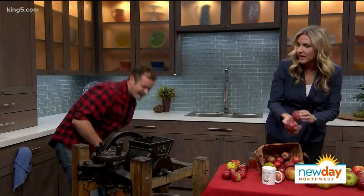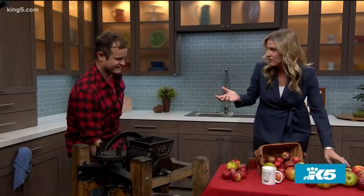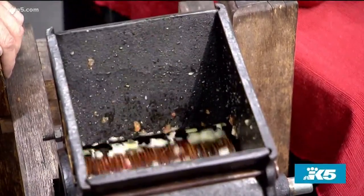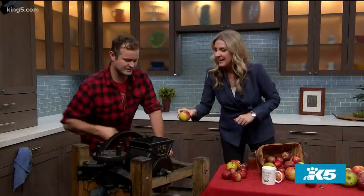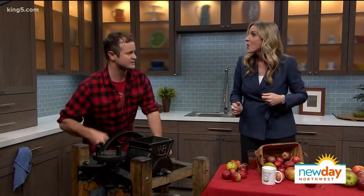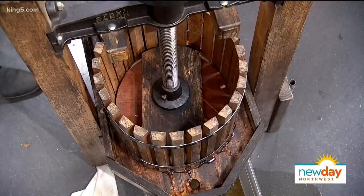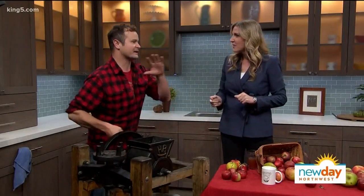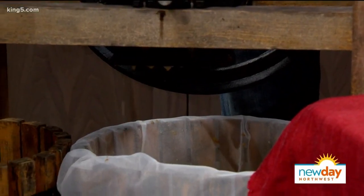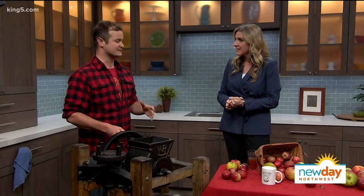Hard cider really is having a moment — it feels like the past few years more and more people have been realizing. Cider has definitely had a renaissance in the past 12 plus years. Out on the Olympic Peninsula, we actually had some of Washington's first official cideries start. You think Washington apples and most people think east of the mountains doing large scale apple production, but early on in the settlement of Washington state the west side had more diversity in apples. It wasn't until the dams went in that the east side became this big apple production region. Today we're pressing 13 different varieties of apples, which makes some of the best hard cider.